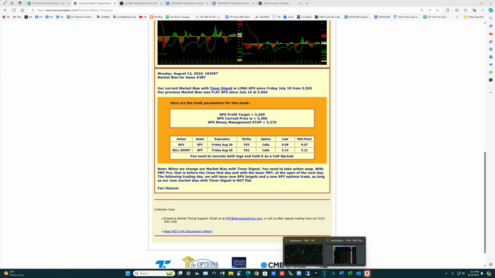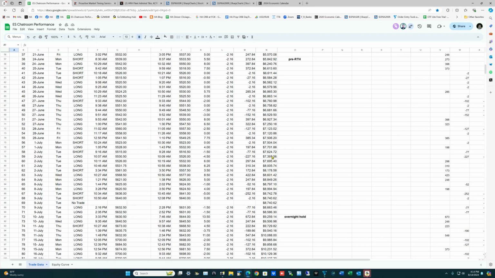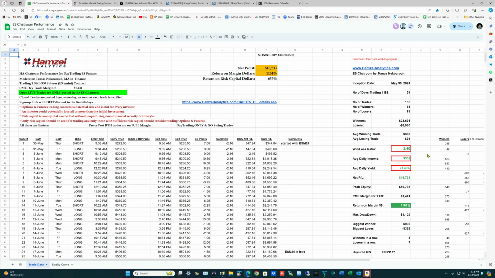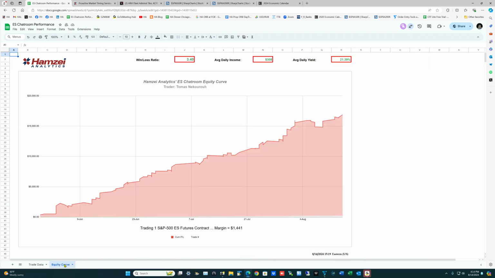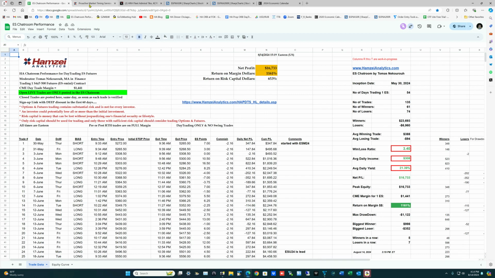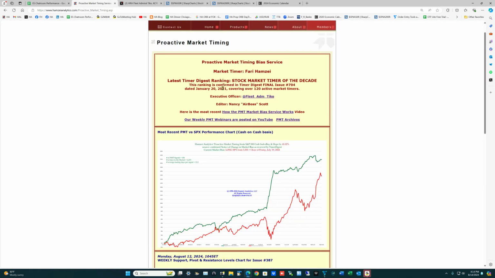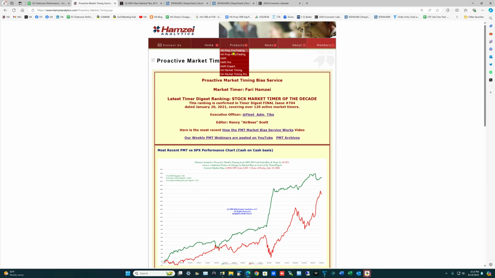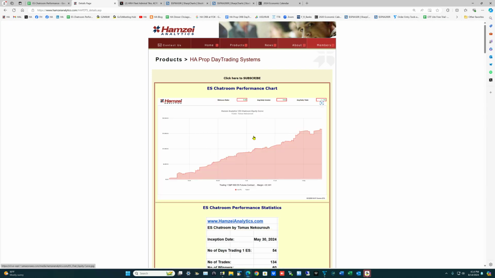He moved, and of course, here's the reason why he's on fire. We added over since last time we talked. We put these in a box for you guys, and we have an equity curve now. It plots automatically as long as they add a number. These numbers come from that sheet. They're all tied to each other, and then they get posted into the product page. Yes, boom, right there. You can see it posted there.